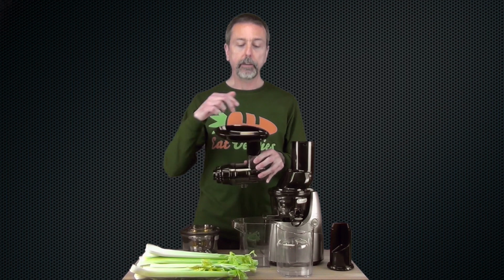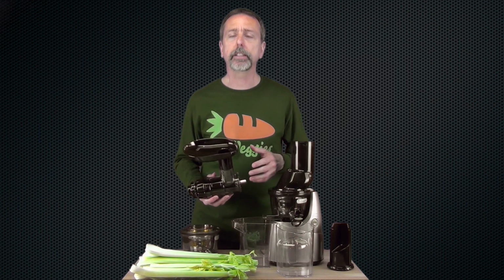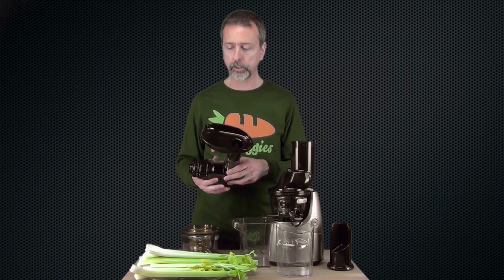If you're used to using a juicer of this type, a horizontal masticating juicer, you put everything in here, your juice comes out here and all your pulp here. It is very rare you'll get a blockage, even if you overfeed. You may have to stop, reverse, and start again, but you won't get a blockage because your fiber is getting pushed out through the end of the auger. It's not having to do this 90-degree turn. So we're going to go right ahead and get started.